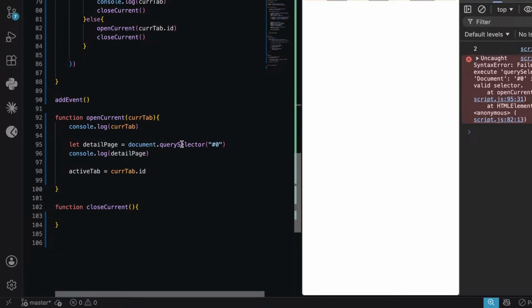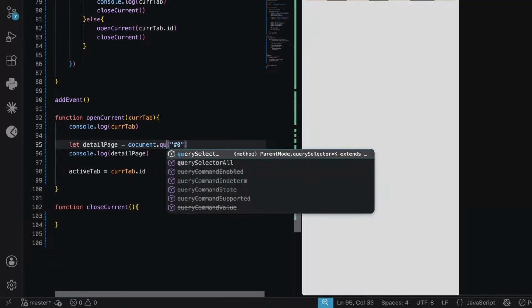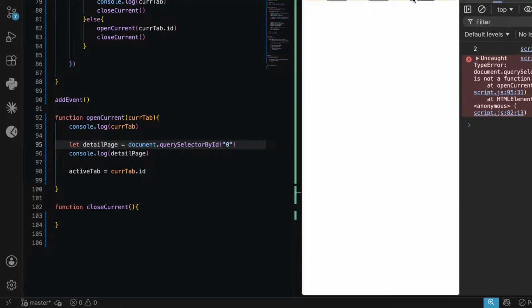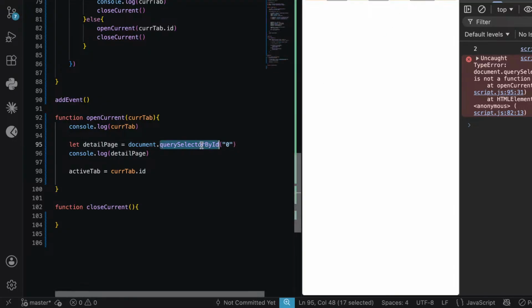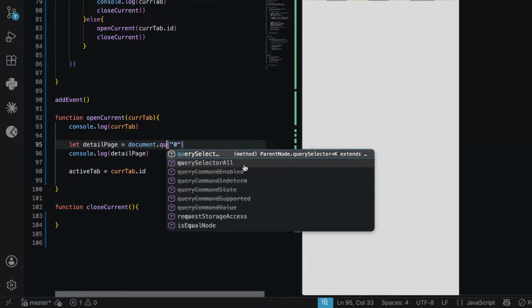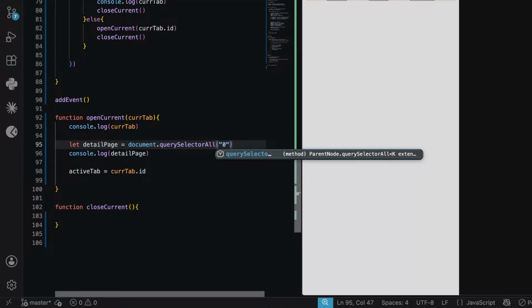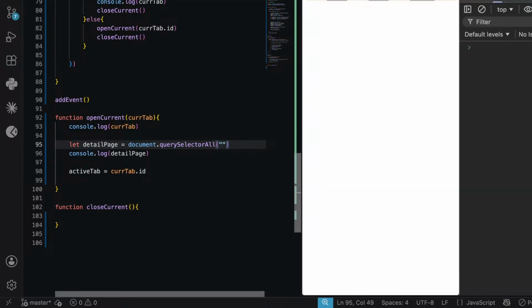Hashtag 0 is not working. Where is data? Query selector by id. Okay, so we have a 0. It is not a query selector by id. Document dot query selector all, and we have active UI, right?